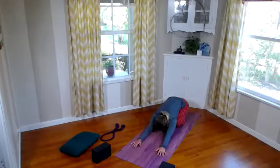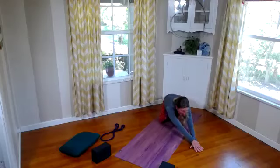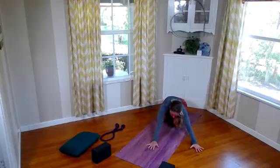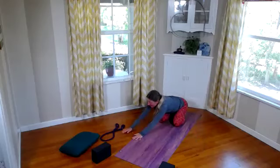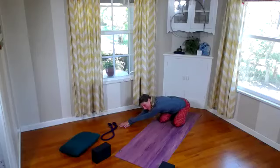Very nice. Looking forward at our fingers, let's walk our hands over to the right. Let's take that left hand, place it right on top of that right hand, left hand on top of right, yes. Trying to get our left glute to our left heel so that we get an extra stretch of the left side of the body. And then let's go ahead and walk those hands over to the other side. And take our right hand on top of our left hand, right glute is gonna go towards that right heel.